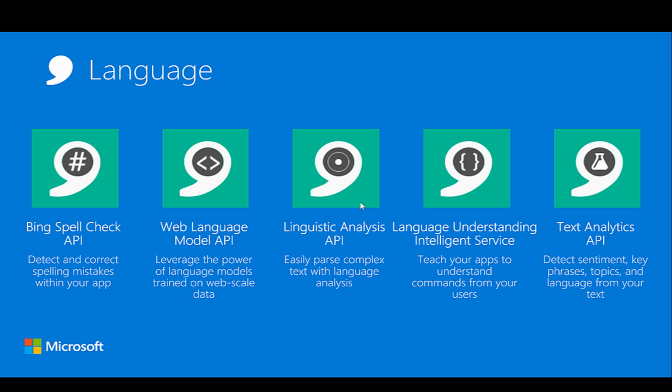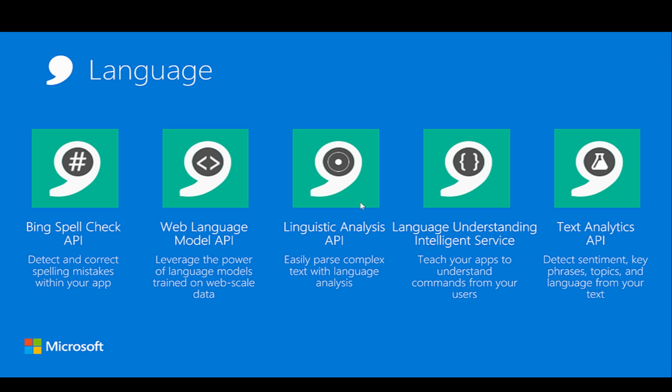There's a web language model API, which indexes the web to calculate probabilities of natural language expressions and suggest the next word or phrase. On iOS 9, for example, and they've had this on other phones for a while, you can be texting a friend and it'll suggest the next word you're going to say. Well, you could use the web language model API to do that with Microsoft Cognitive Services. The linguistic analysis API allows us to identify nouns, verbs, etc. in text, and it's also useful later for identifying sentiment.